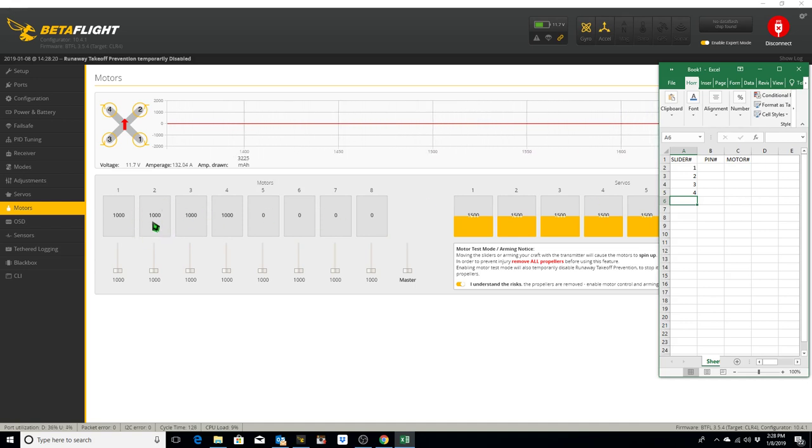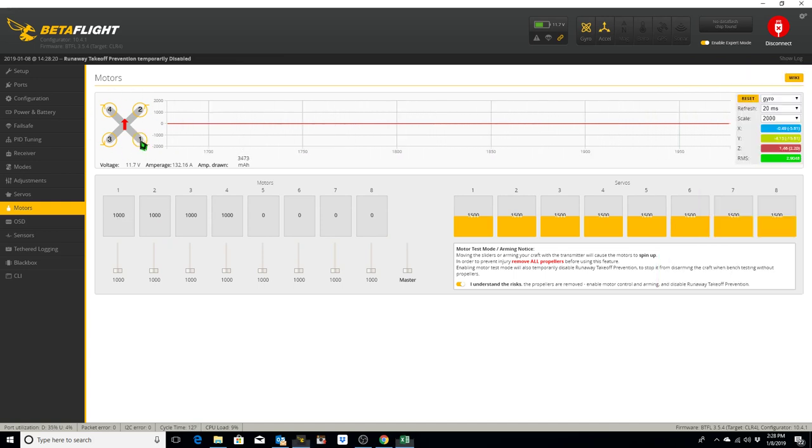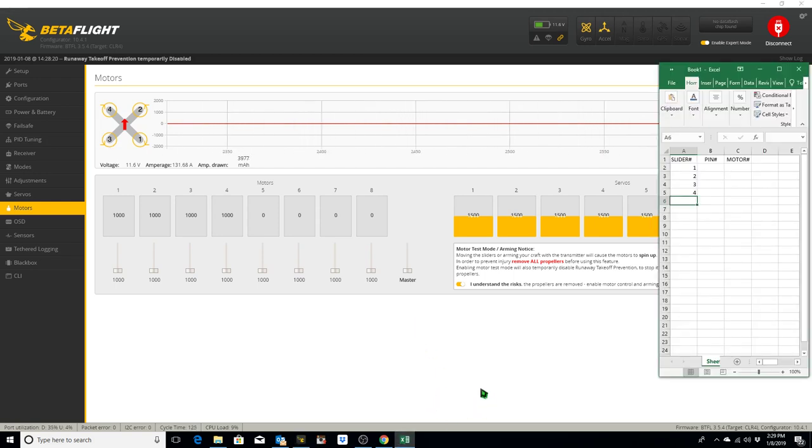Because when we move slider 1, motor 1 should spin, which is this one. Up here in the diagram are the motor numbers 1, 2, 3, and 4. And this is the direction they are supposed to spin normally. Motors 1 and 4 spin clockwise, and motors 2 and 3 normally spin counterclockwise. So we're going to log which motor spins when I move each slider number, and we're also going to document which direction it spins. We're going to call that spin.